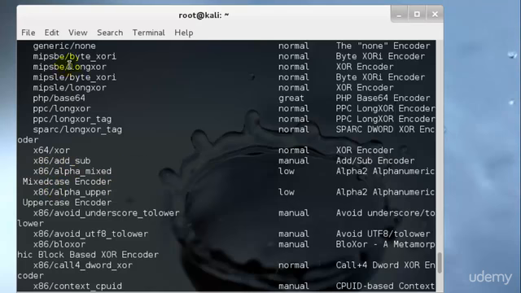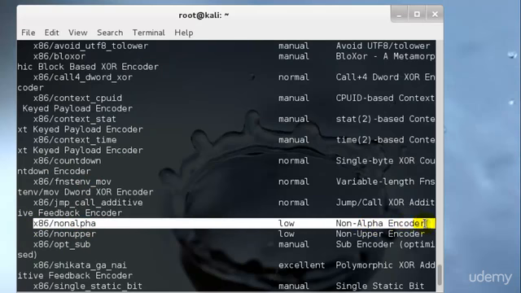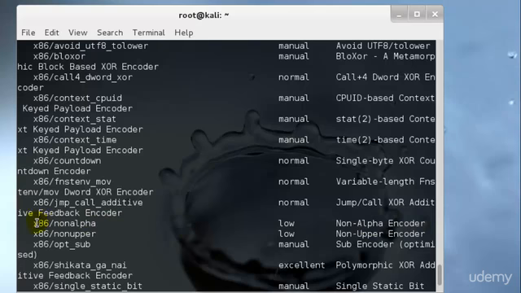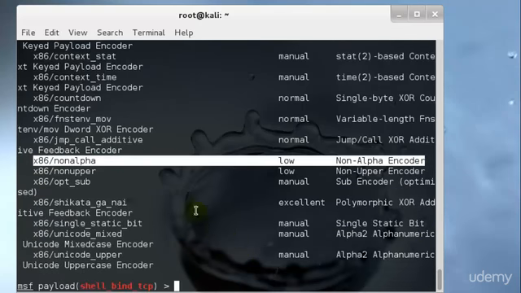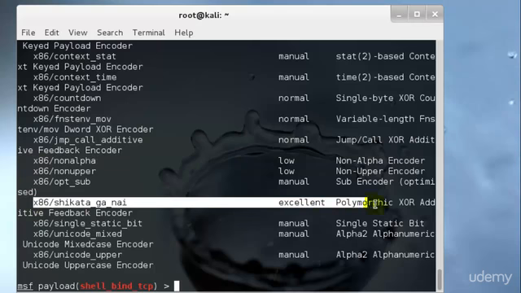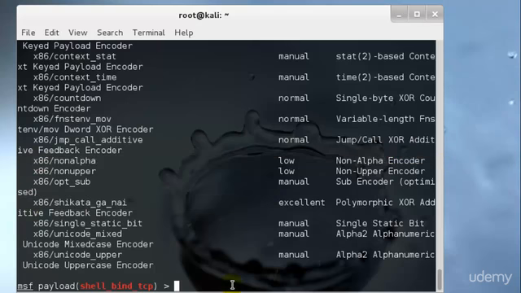x86, and let's see. Okay, so as you can see, we have the 32-bit non-alphanumeric character encoder. It is quite low, it's not that good, but again, it's not about having the good one. Sometimes it's about actually going ahead and getting out of that. Whereas Shikata-ga-nai was an excellent one, we will be using the lowest one, which is not that good. But still, it will prove to be excellent, and I'll show you how.